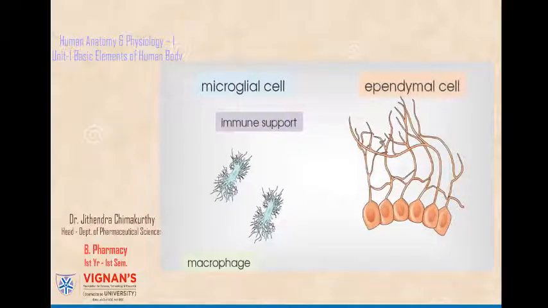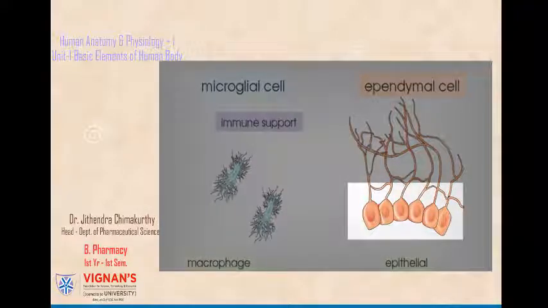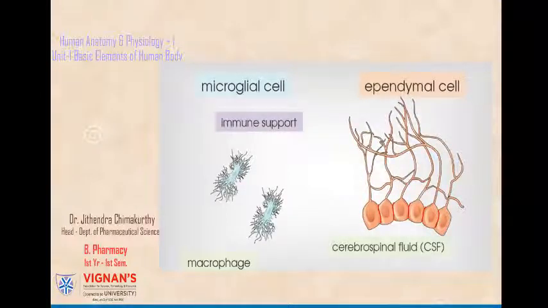Ependymal cells are similar in appearance to epithelial cells, and you can see how they've got this close relationship to one another. So the cells are tightly adherent to each other, just like epithelial cells. The function of ependymal cells is to filter blood to make cerebrospinal fluid, which is this fluid that flows through the CNS, and it lubricates neural structures. It acts as a protective kind of cushion for the neural structures.